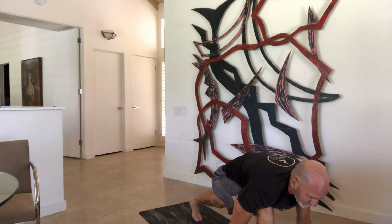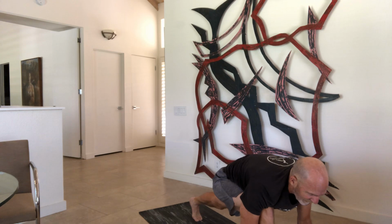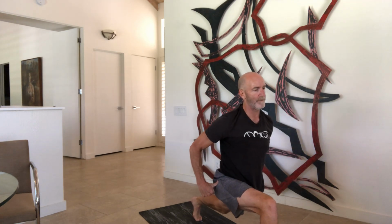So what I like to do is first activate my foundation. So I'm going to take the ball of my left foot, push my weight against it, activate that left leg. As I inhale, I'm going to hinge up from my hips, and then I add my arms. Crescent lunge, Anjaneyasana. Exhale, hands to heart center.